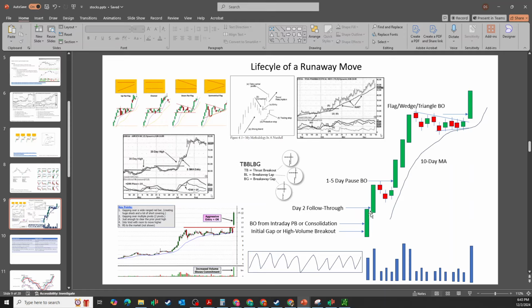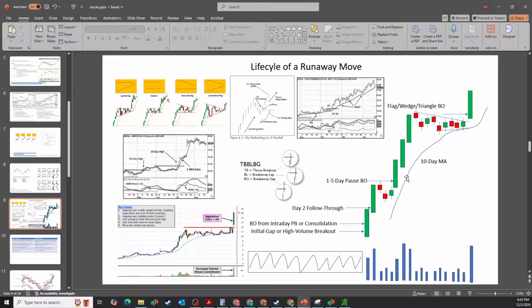And then sometimes, and this doesn't always happen, you'll get day 2 follow through. You'll have this big shock impulse bar on day 1, and then day 2 is an expansion of that. This momentum carries over into the next day. So sometimes you'll get a run of several days in a row. Even after it's made this big move, it'll still continue to run. So that's another opportunity where you can get a pretty tight risk if you get it as it's moving above the first day's highs. You can almost use the low of that day as a quick stop.